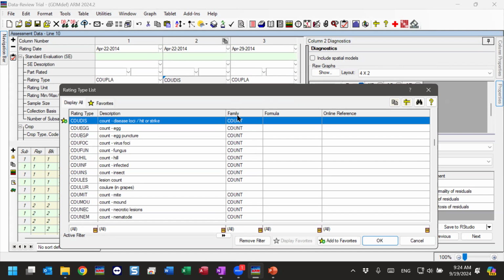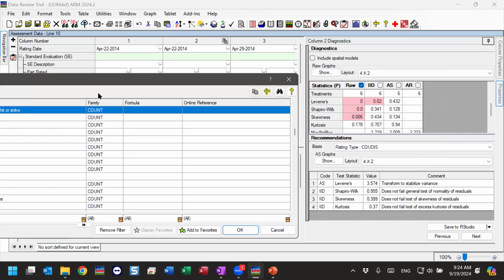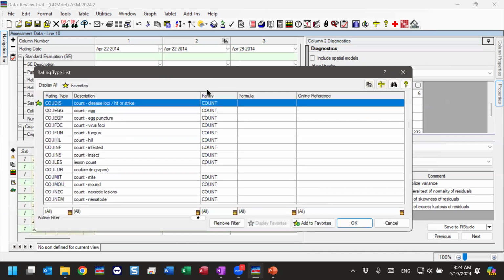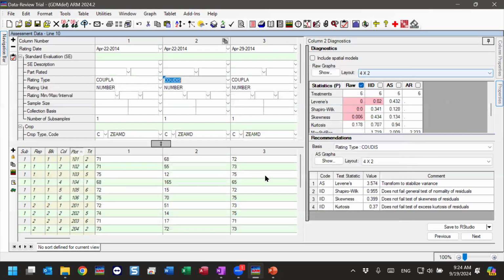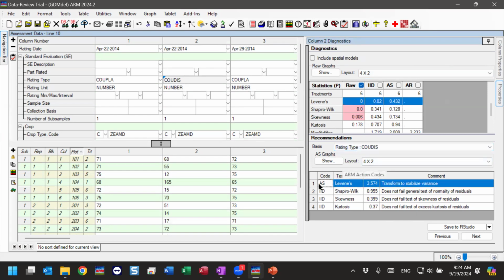And there's a column here in this list called family that the algorithm here in the recommendations uses. So this is the way ARM knows what type of data we're working with. This is actually count data. And now that I've changed the count to be count data, you'll notice that the recommendation is actually different now. Now we've arrived at the square root transformation instead.